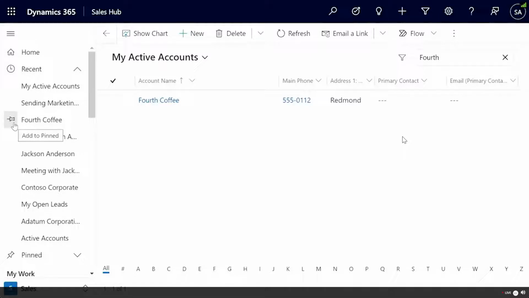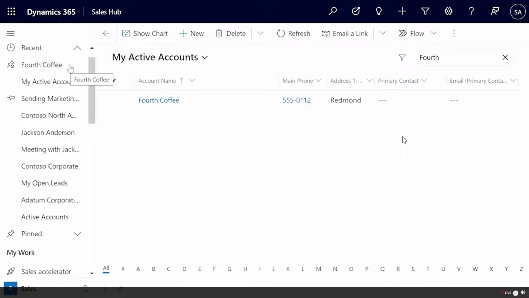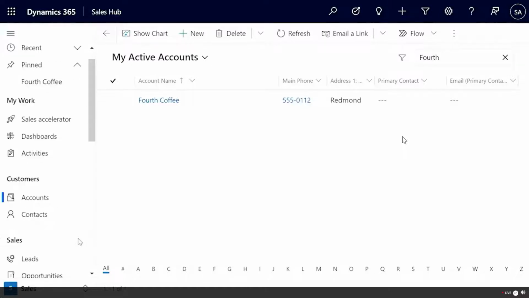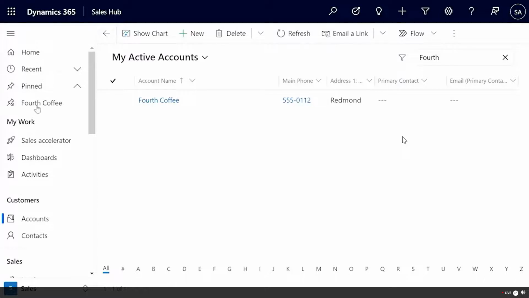What I can do is I can actually pin Fourth Coffee to the top, so that way it's always going to be at the top of my recent list and make it easy for me to come back and visit the Fourth Coffee account. So not only it's under my recent, but if you come down here to the pinned, you can see Fourth Coffee is pinned, and it can either be a contact or an account. It doesn't just have to be the main account.